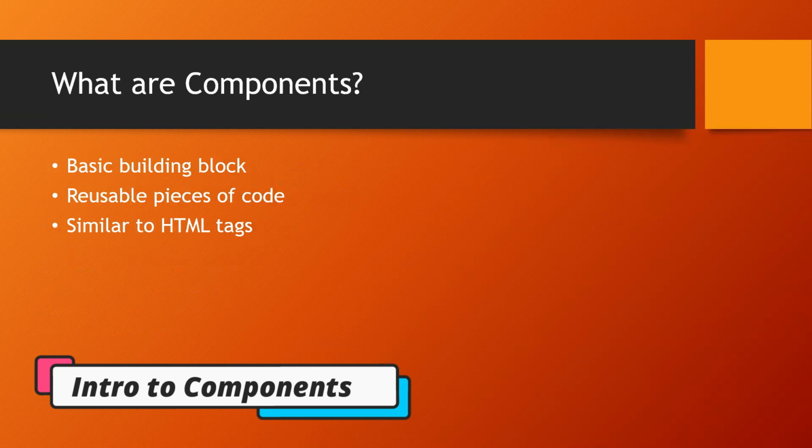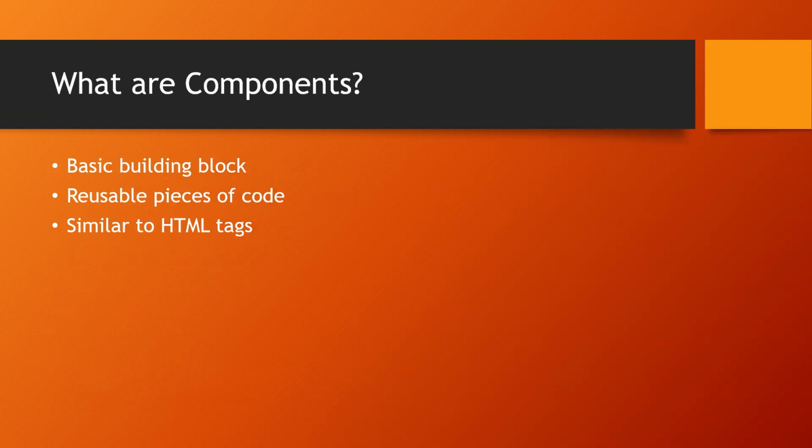So what are components? Components are the basic building block of every React application. It is basically reusable pieces of code that you will be able to use repeatedly throughout the whole project. It is also similar to HTML tags in that you will be able to pass in IDs and a variety of classes into the component itself through props. It can also be self-enclosing or a wrapper, just like how tags are used in any HTML files. Next, let's check out what functional components and class components are.